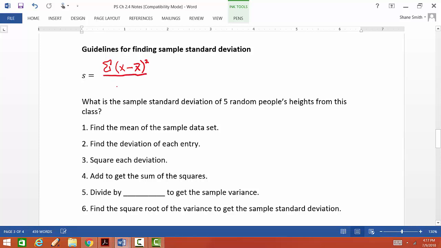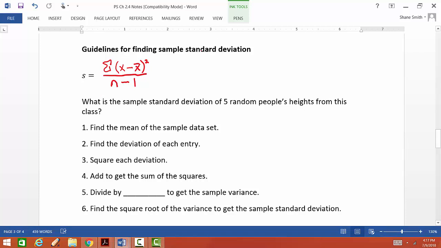And instead of dividing by a capital N, well, it's a sample size, not a population size. So we use lowercase n. And lowercase n, and here's the trick, minus 1. There's this minus 1 here in the sample formula. So really, the calculations are all the same. It's just the notation's different, except for that minus 1.